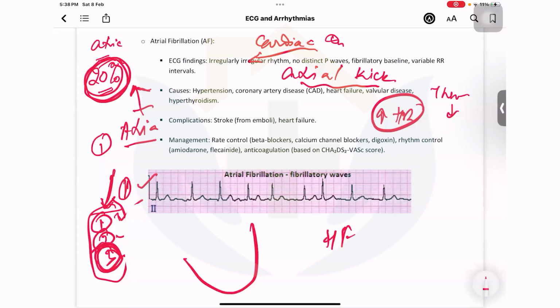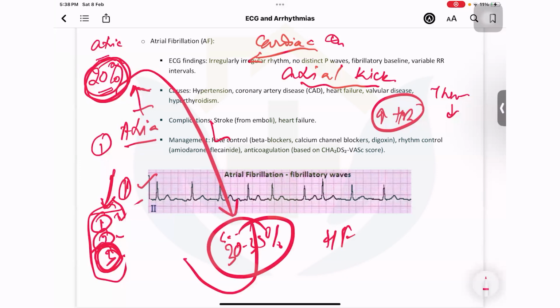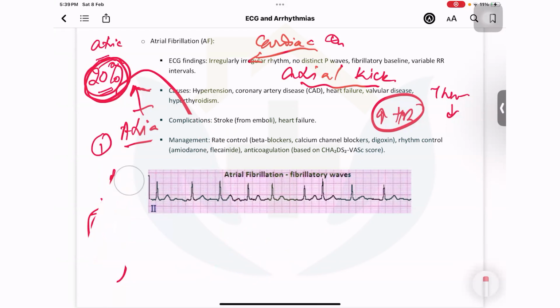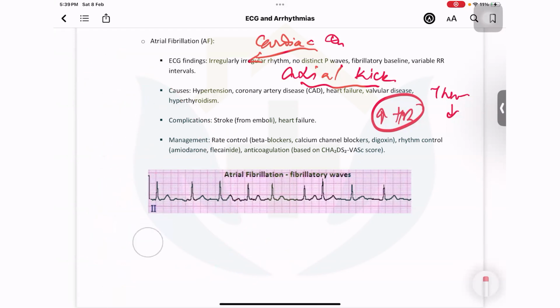Imagine somebody whose EF is 30 to 35%. Out of that EF, the stroke volume, 20% is being contributed by the atrial contraction. Imagine if that also doesn't happen, these patients will go very rapidly into heart failure, pulmonary edema, because they cannot sustain a loss of cardiac output due to lack of atrial contribution. Is that okay?